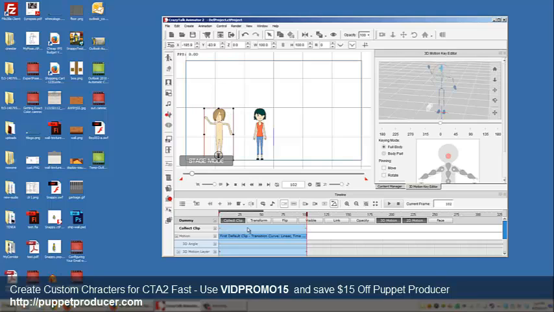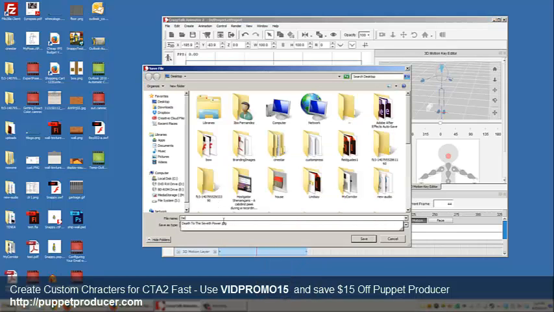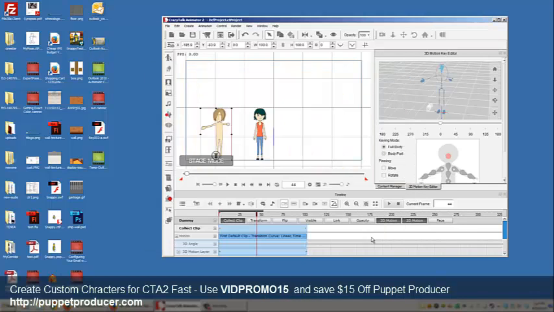Alright, and now I'm going to right click on there and select export perform. Now you can export just the 3D motion. I'm going to export the entire thing, and I'm going to call this demo. So now you have yourself a little performance file that you can reuse anytime you want. So I'm going to reset my timeline back to frame 1 and go to my desktop, wherever I saved my performance file to, just drag and drop it into my other character. And there you have it. So that's how you get your motions into a reusable way that you can put to work on other characters.